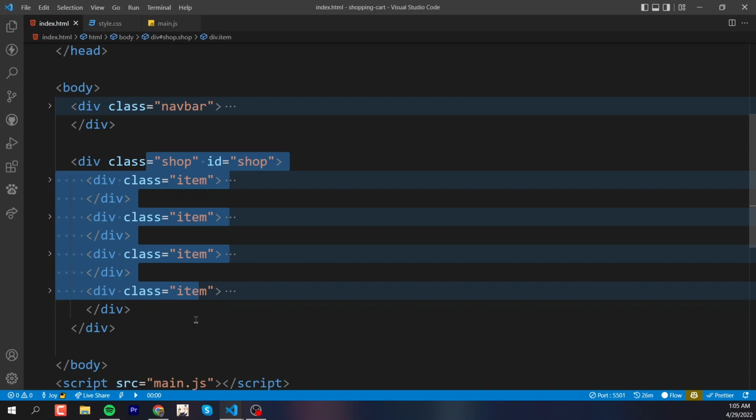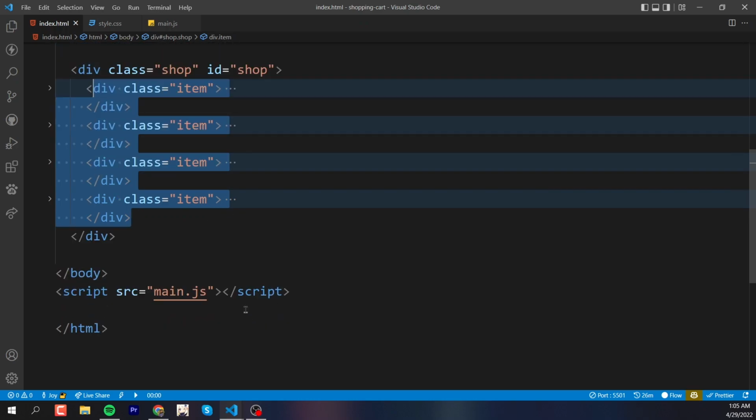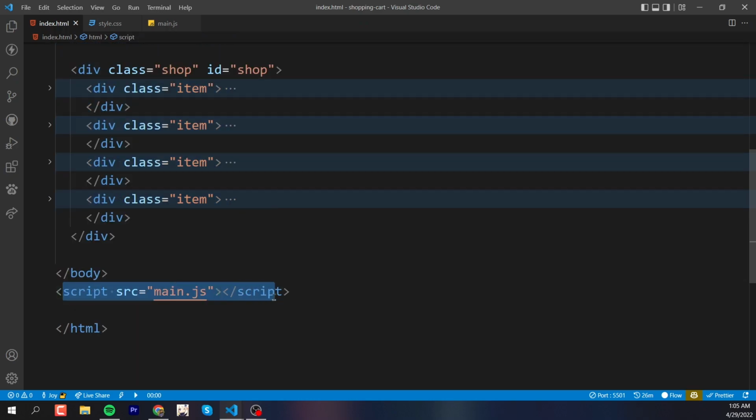At the same time, look at this. Most of the markup here is just copy paste, which means most of the things are repeating itself again and again. Don't do this, guys. Don't copy and paste the thing here. In order to solve this issue, we're gonna use JavaScript. Let's start the JavaScript. Make sure you wrote this line at the bottom, otherwise JavaScript will not work.